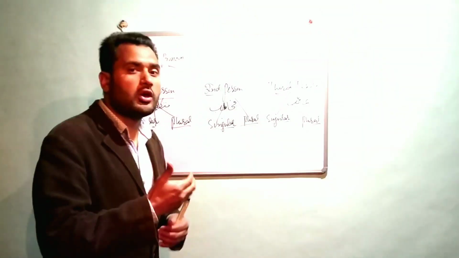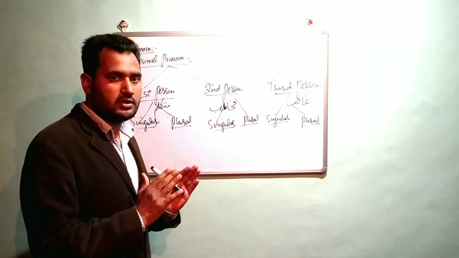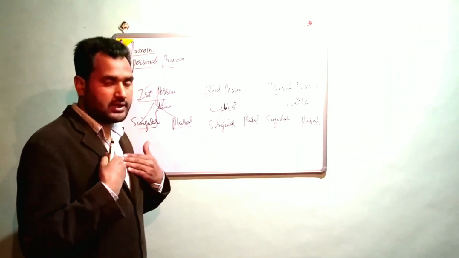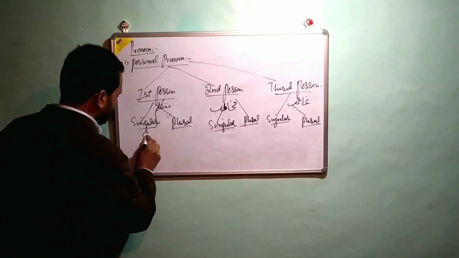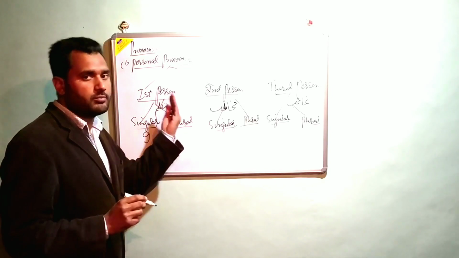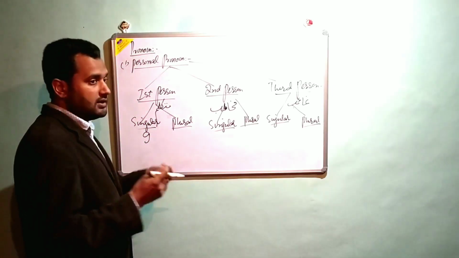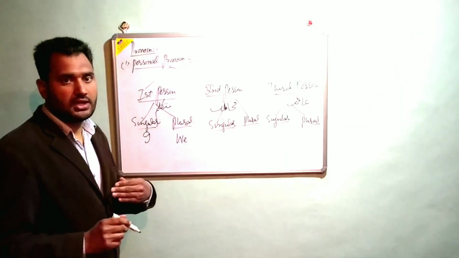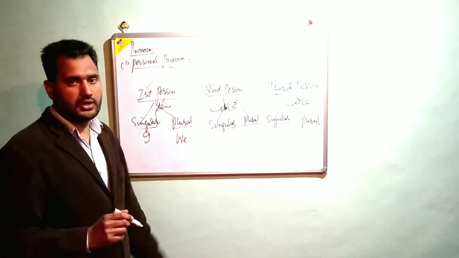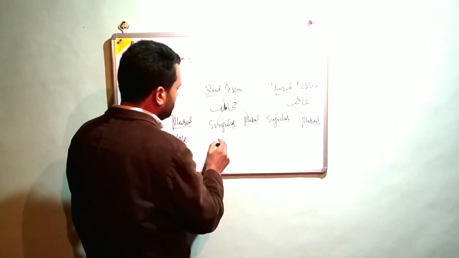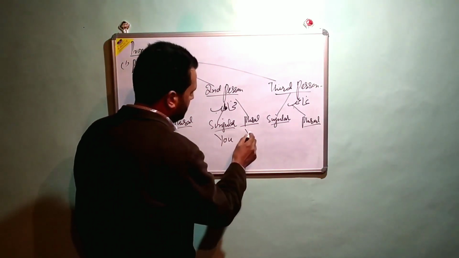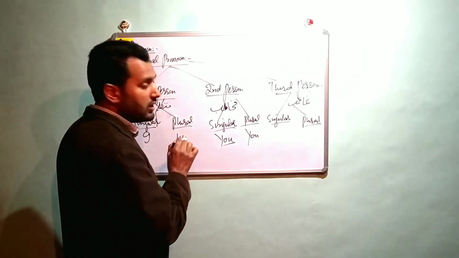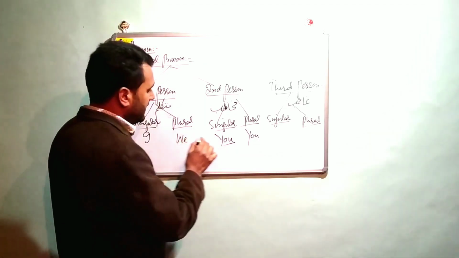The first person is the one who is talking. It can be singular or it can be plural, more than one. If it is singular, then it means I, one. So I will be the first person singular pronoun. If it is more than one, then it will be we. Similarly, if it is second person, then it can be thou or you. Actually, there is a particular term for the second person singular pronoun, and that is thou.